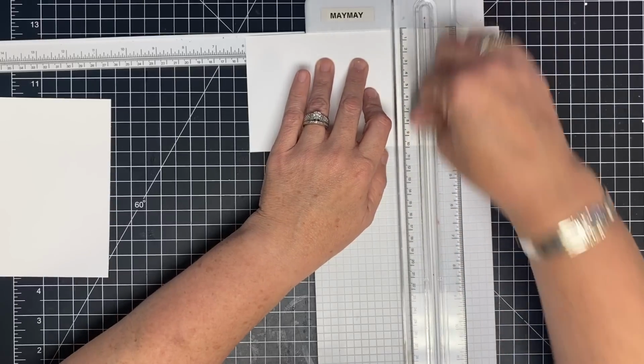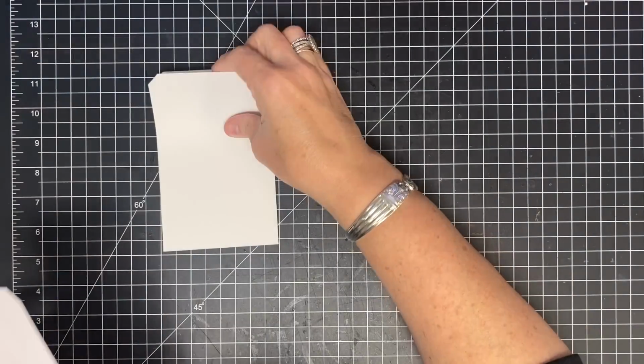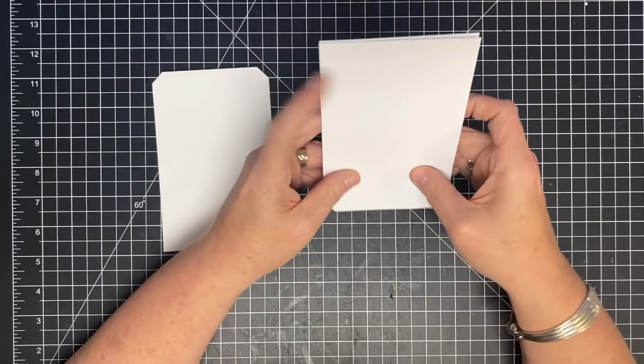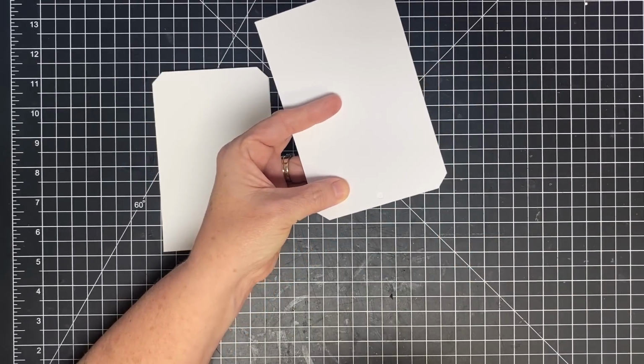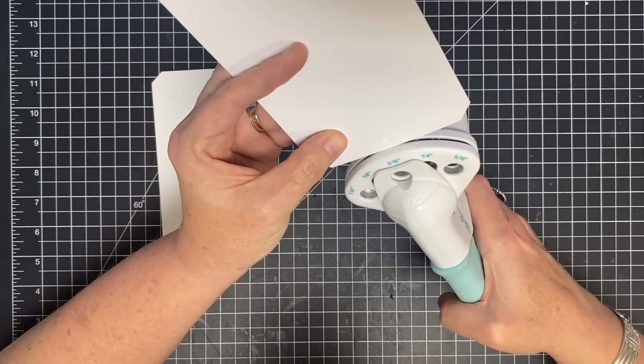Maybe not a chipboard. It's a little too thick for a chipboard, but perfect for a good thick cardstock. Okay, so I made those guys up, and now I'm just going to take this piece and let it be my template. And I'm just going to hold it like that. You might not be able to see that hole very well, but I can see it in the light. And I'm just going to hold this over it and punch it in the same spot.